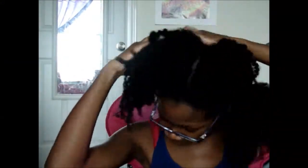I start this look by shampooing my hair. In order to do this, I separate my hair into 4 sections and braid each one. In the shower, I shampoo each section one by one.